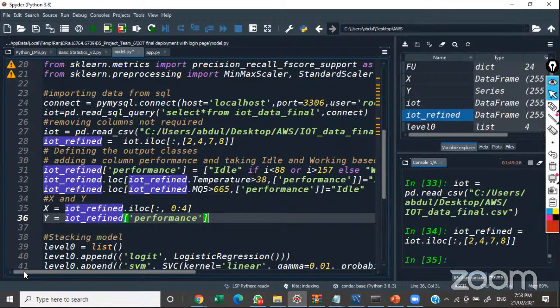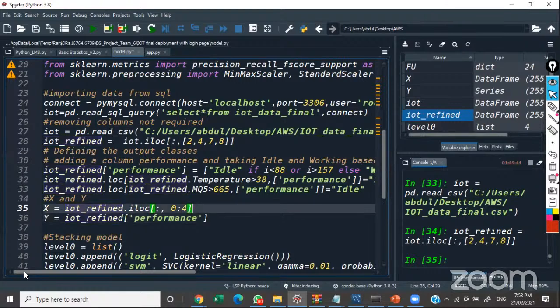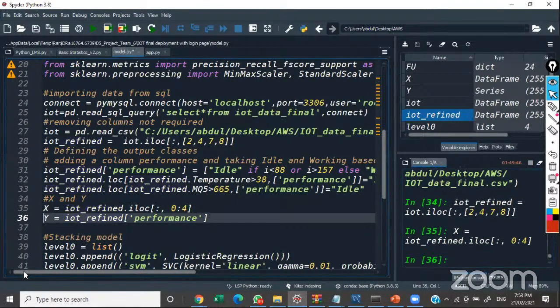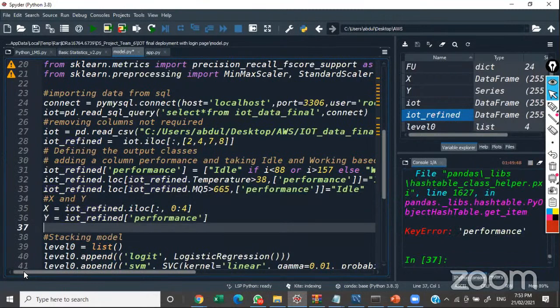But we used a list comprehension here, so it looks kind of tricky, but it's easy to understand. Then we have separated our input variables and output variables using iloc again, so that we can do train and test. Let me execute these lines first.